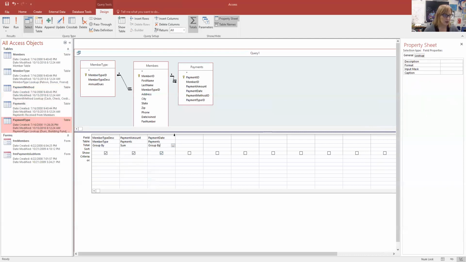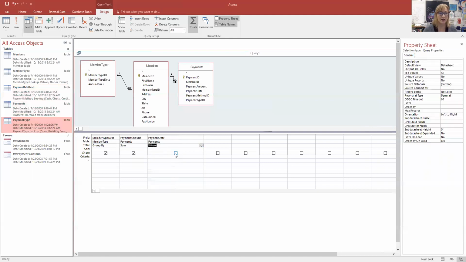And I'm going to show you that as we move into number 9 on page 2 that says how to define your date. So we go ahead and select where. When we select where, it'll automatically uncheck the show button. And this is crucial because if you were not to do this, it would literally sum every day of the year by member type. And that's a very lengthy report. That's not what we want to know. We want to see by member type, so 3 lines of data, by patron, by donor, by friend. For the entire year, how much did each of those different areas raise money for?